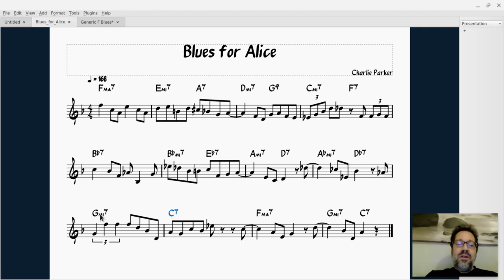So we have 2/5, G minor 7 to C7 in the key of F. And that's a very typical thing. That's not like Charlie Parker going wild with it. This is really fairly basic stuff in the jazz world. We'll have a 1 chord, we'll have our 4 chord here, and then we'll have a 2/5 instead of just a 5. So that's the basics of it.